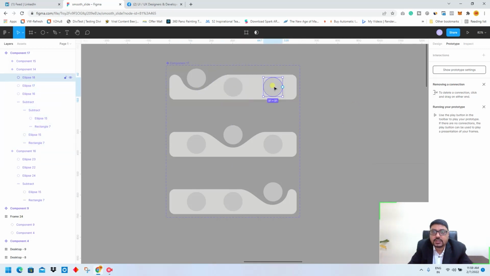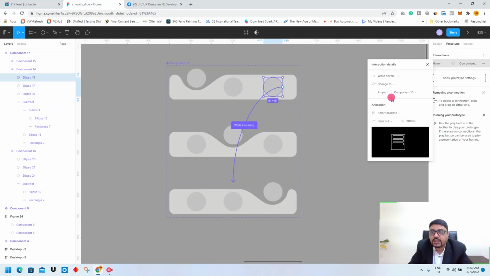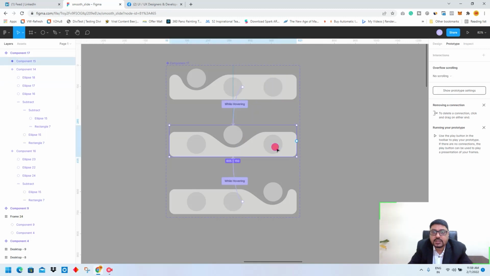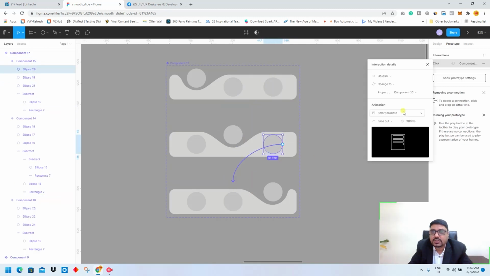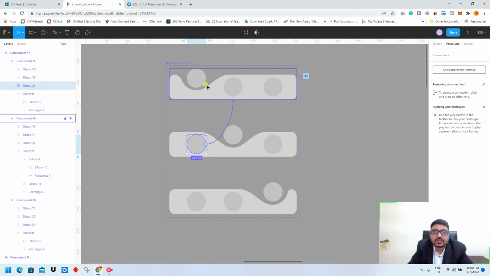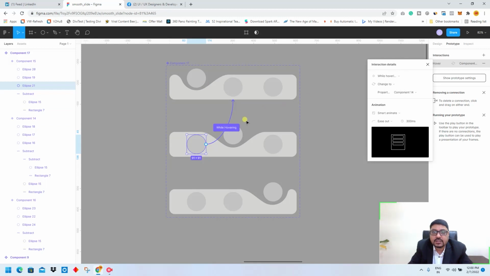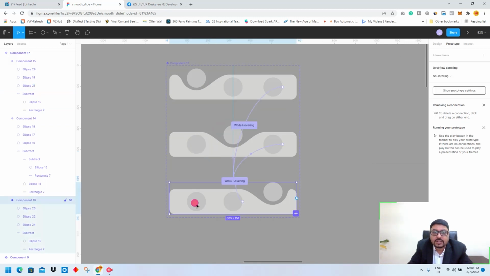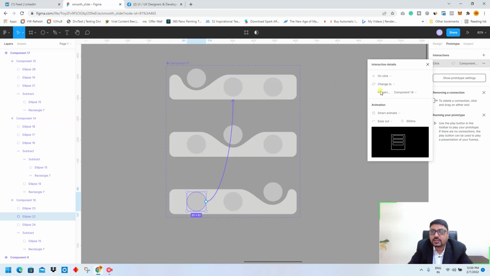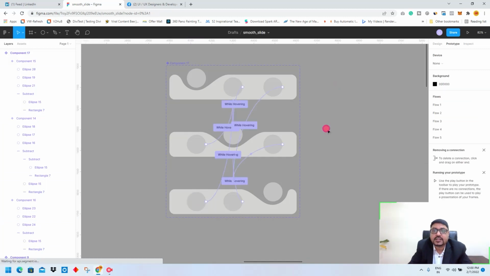Similarly for this one, change to while hovering, smart animate. This one also, while hovering, smart animate. And similarly for the rest, hovering and smart animate. That's the way it should work.